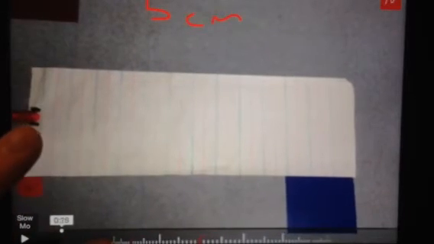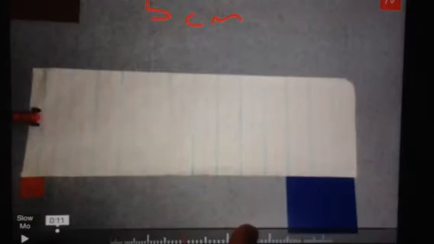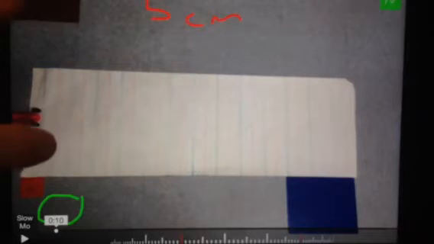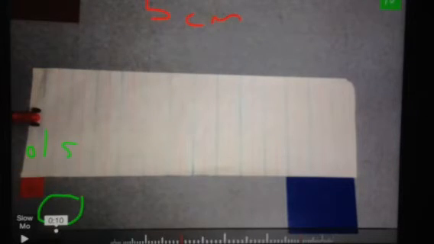So real quick, I'm going to write down the time that it started to move. In order to do that, the cool part about this app is you see my finger, I just slide along and time goes on. So I'm going to move to the right until I start seeing it go. There it goes. Okay, I'm going to call that my start, and as you can see on here, they put a timestamp on that. So that's 0.1 second. I'm going to write that down right here. This happened at 0.1 second. That's when it started to move.